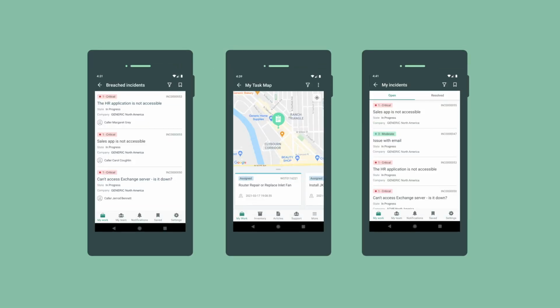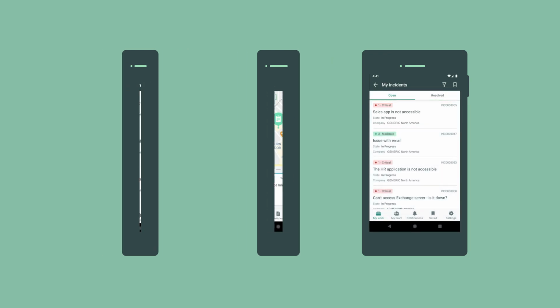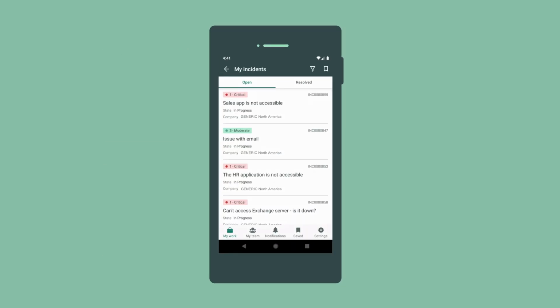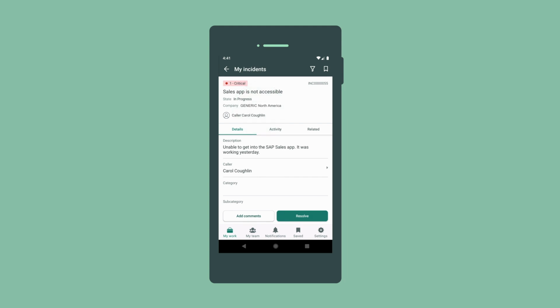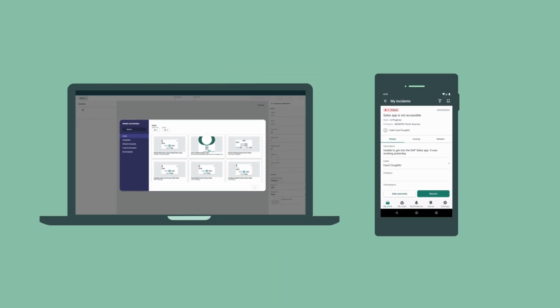ServiceNow mobile apps display individual records in blocks called cards. These cards display within applets. An applet may have one or more card views. For example, tapping a card in a list opens a form card view. The mobile card builder allows you to customize these card views and create your own cards from templates without ever having to edit JSON code.